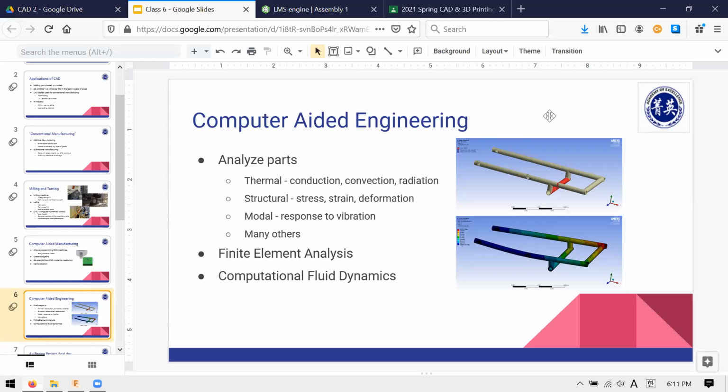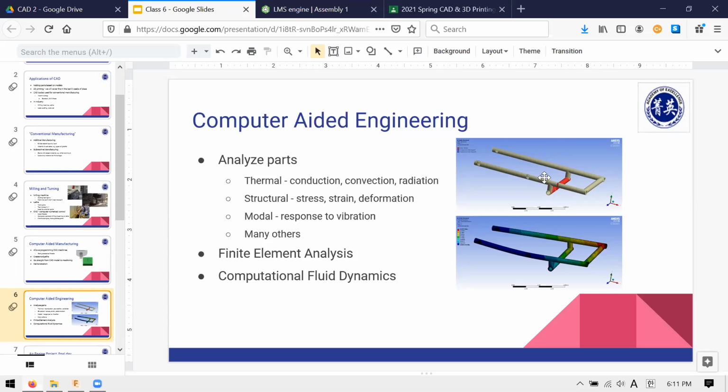A very obvious one is structural analysis. If I design a chair in CAD, I can make the chair as weak or as strong as I want. I can make the legs very, very thin, and there's nothing stopping me from doing that. So the reason computer-aided engineering, and specifically analysis, exists is to tell me if the thing that I designed will behave the way I expect it to in real life.